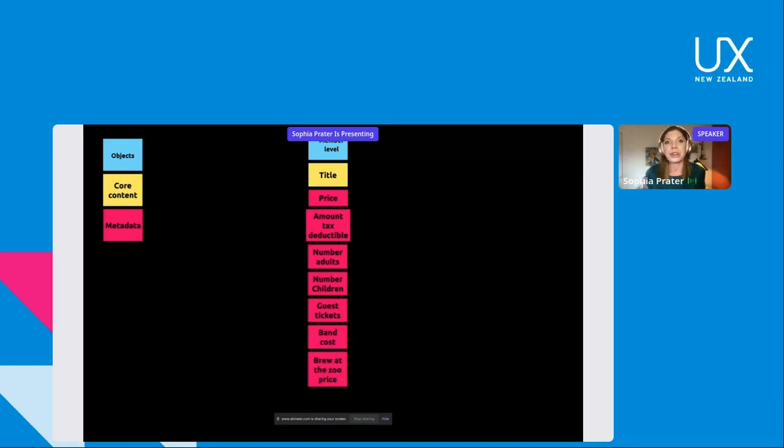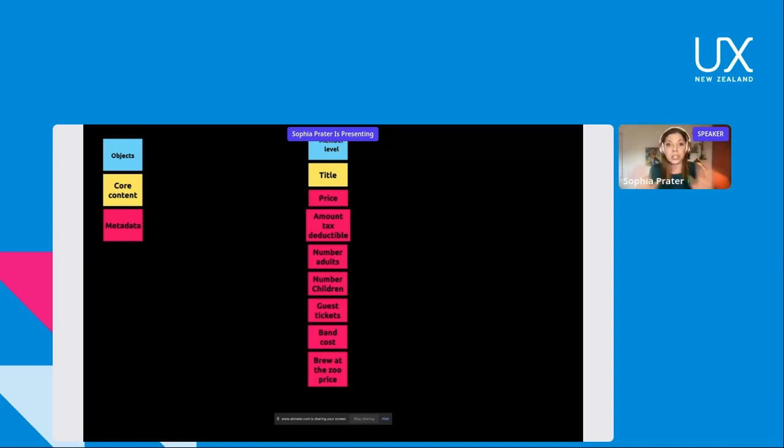And maybe through those user interviews, we actually realize that what really matters is, you know what, you get some free tickets to the zoo, depending on what membership level. I want to know, do I get 2 free tickets or do I get 6 free tickets? That's way more important. So let's actually move that up. We might even rearrange these depending on user priority as well.